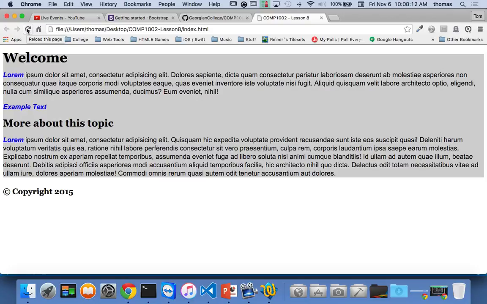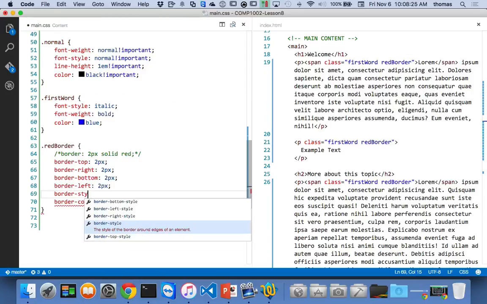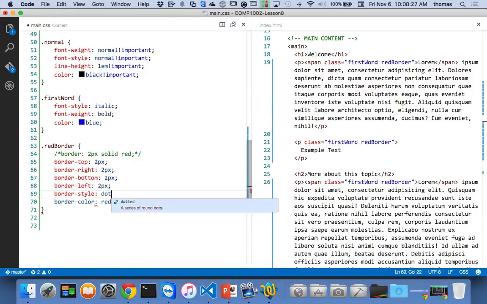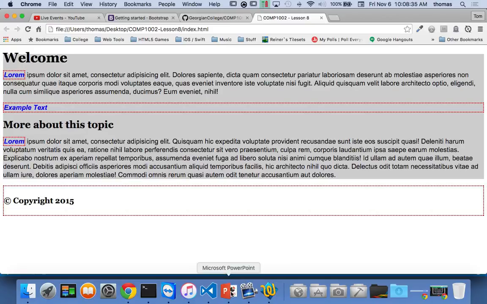The border is drawn by pixels, right? So we have to talk about how the border is drawn. So if we look at it, I have to put in something. Let's put border style, and we'll put border style as dotted instead of solid, right? That's another border style, and that's refresh. Dotted style. Okay. Notice how there's a lot of padding over here, a lot of stuff going on here, right? That I haven't specified.